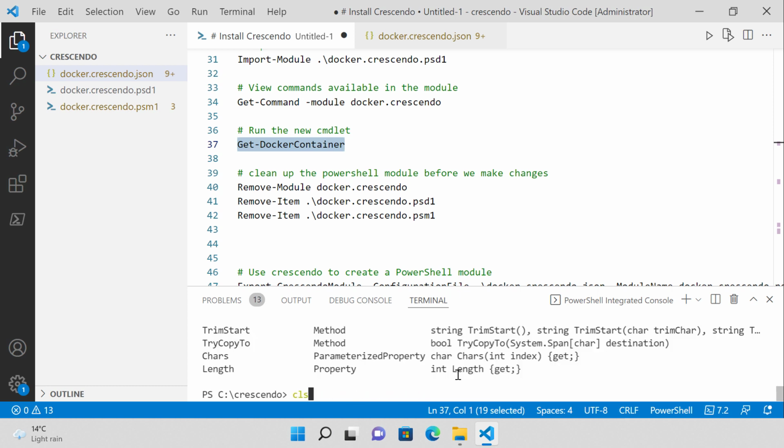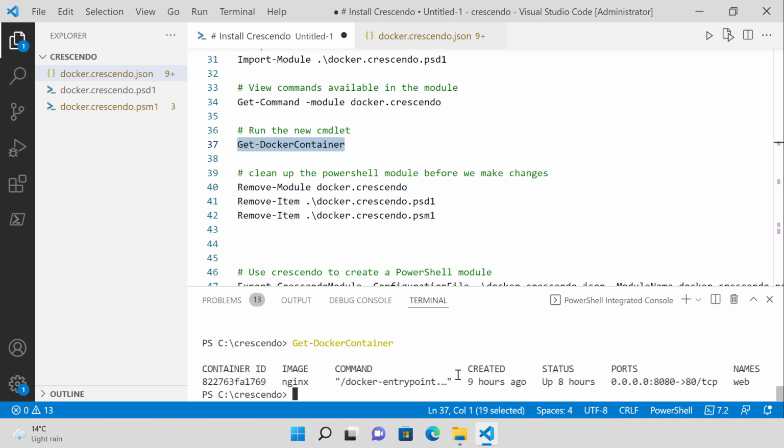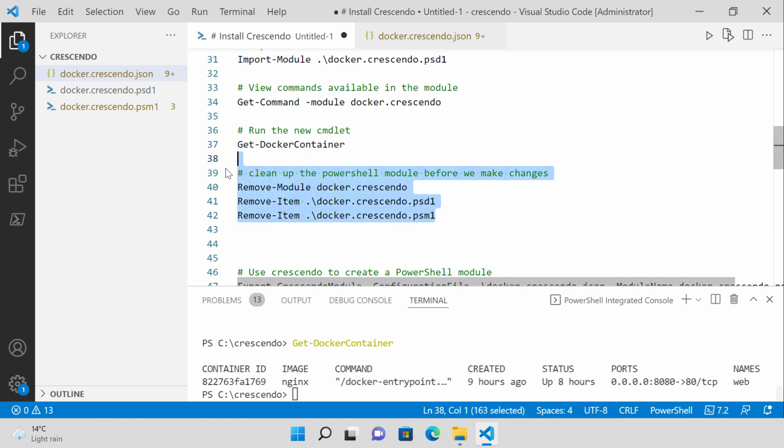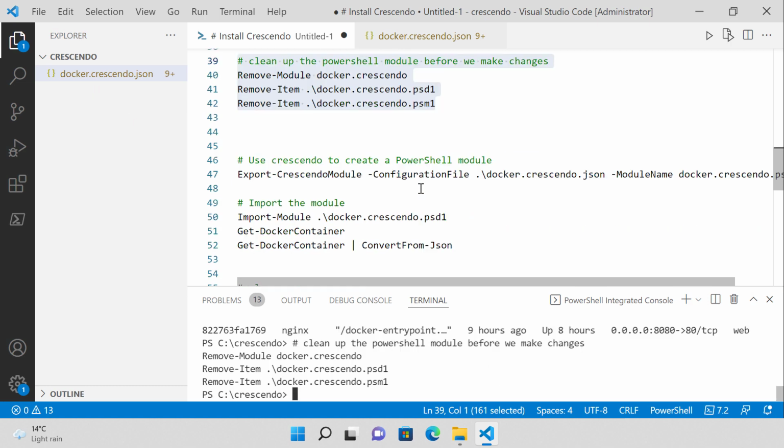So that result that we're getting after just simply running get-docker container, while it is the right information, it's just a string to us here in PowerShell. So that hasn't gotten us much further than just running the native Docker command itself. So now let's modify some of the output. Let me clean up those resources again to get it back out of the shell so that when we import it, it's all clean.